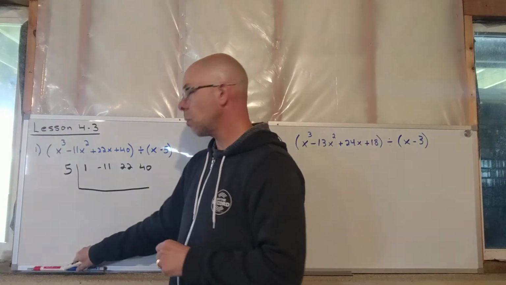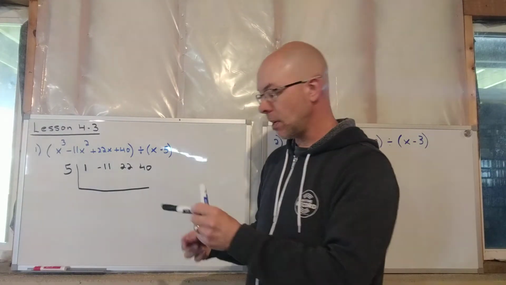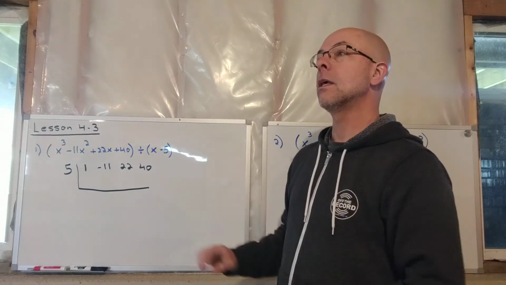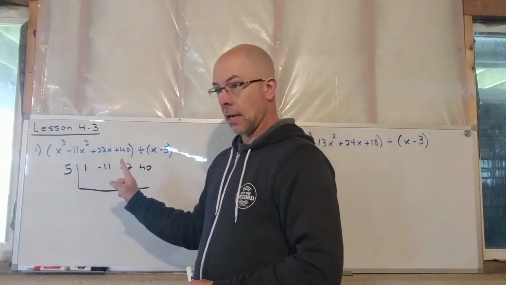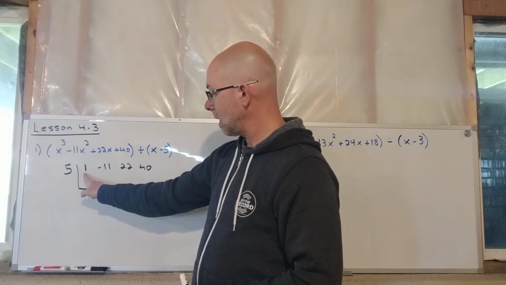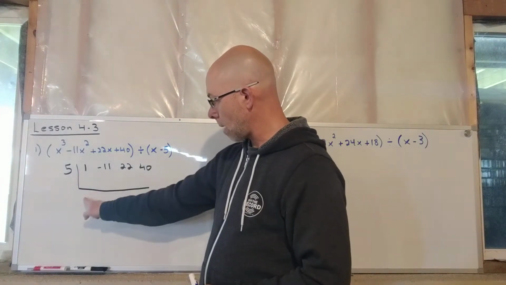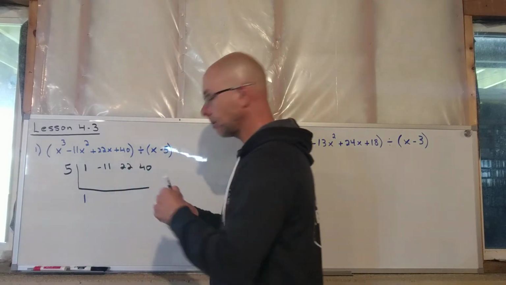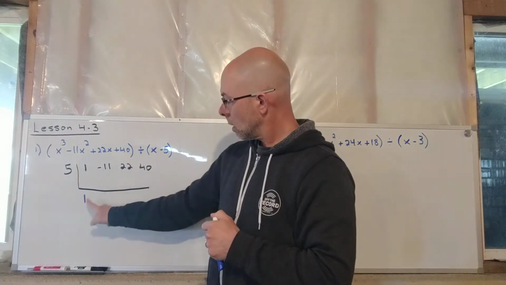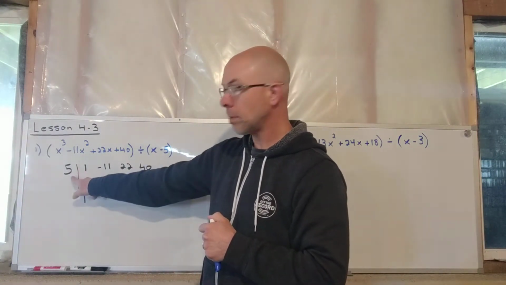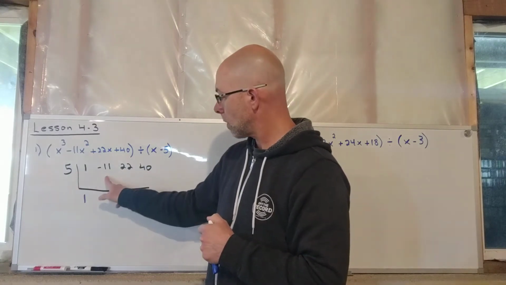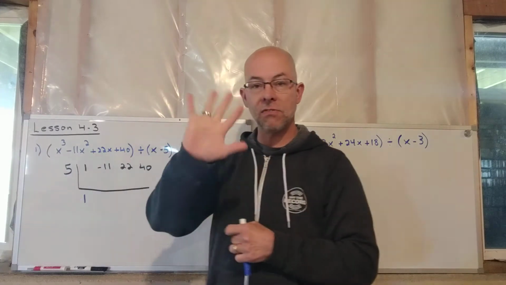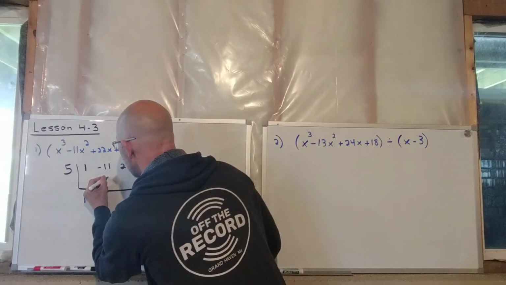Okay, now here's what's known as the synthetic division process. Now you have the problem set up. That's what it should look like. Every time, the first number in the bracket here, drop it down below this line. So this 1, put a 1 down here. Numbers that fall here, multiply to the number out front, and you move it up under the next number. So 1 times 5 is 5. Move that up here.